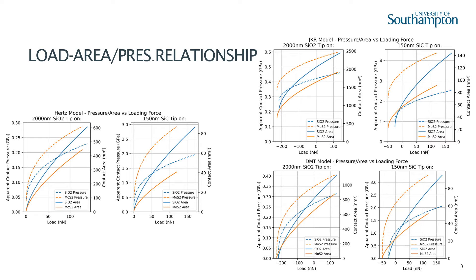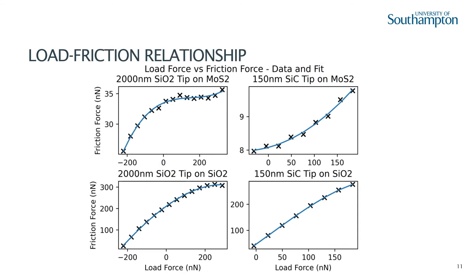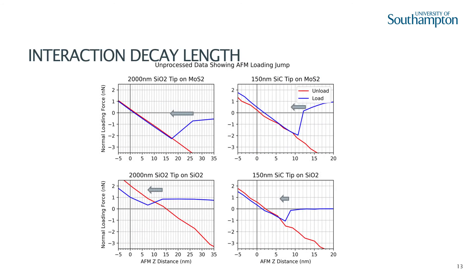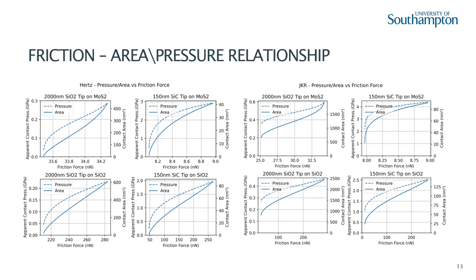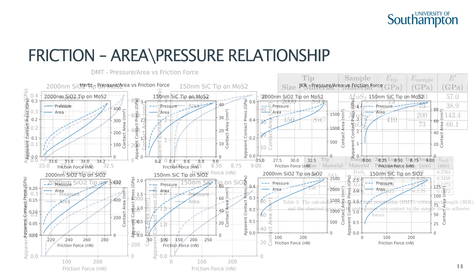From this, the pressure-area relationship with load was derived from each model. This relationship was then translated to friction using the separately recorded load-friction relationship for each model. From a closer analysis of the load-unload data, a jump can be seen as the tip comes into the range of the adhesive forces and comes into contact with the sample. As it was not explicitly measured, this jump was used as an estimation of the minimum length over which the interactive forces decay. From the assumptions made within the models and this estimated interaction decay length, it can be deduced that the tip-sample pairs considered within this project were more suitable to be analysed under the DMT model.